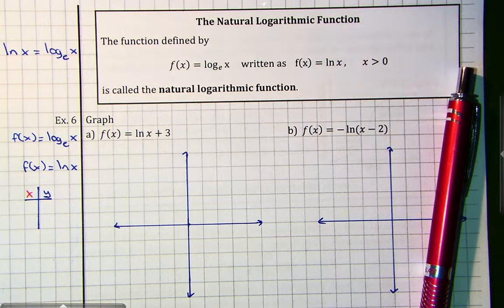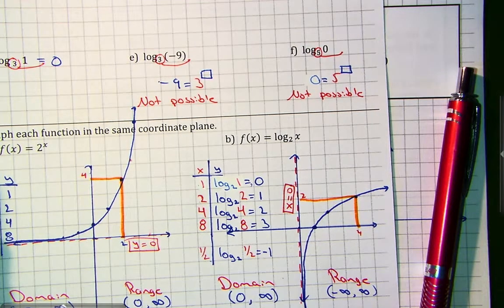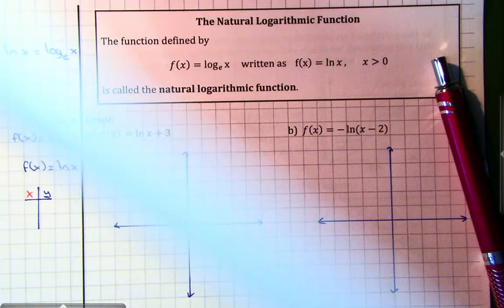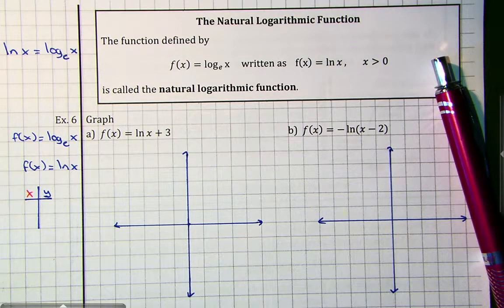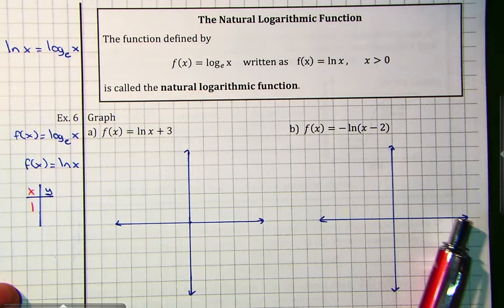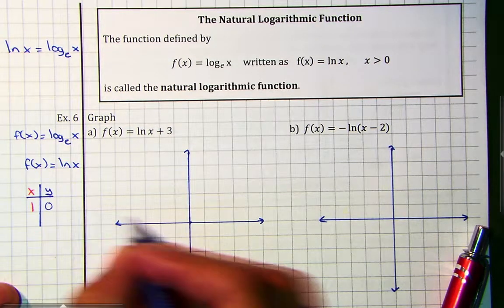And we know that because if we actually look at the basic graph, which we did here, there are no values to the left, correct? All the values start after 0. So now, I cannot plug in a 0. What value should I plug in for x? Correct, a 1. Plug in a 1, log base e of 1 gives you 0.